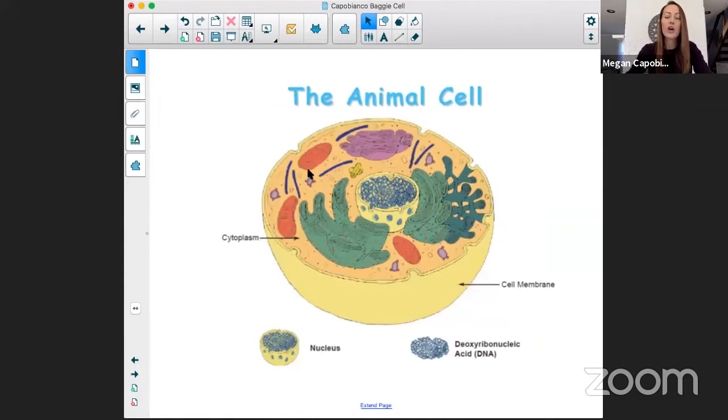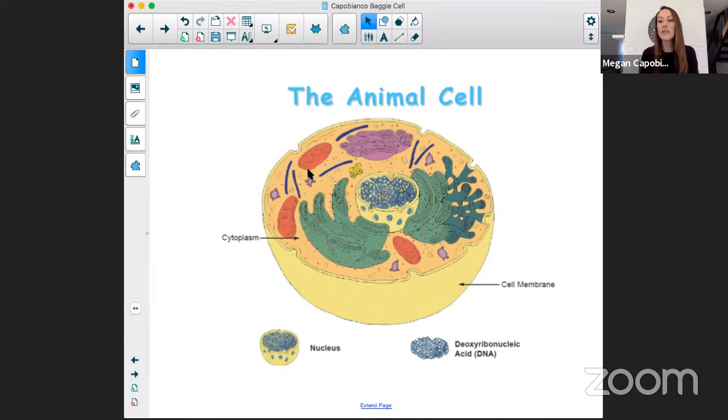All right. So now that we've taken a look at some of the different types of cells and why they have their form, let's take a look at just a generic cell and talk about some of the parts within that cell. So if we think of our body as a whole, we have organs inside of our body. And each one of those organs has a different job in helping keep us alive. Well, the cell has all these different parts inside of it called organelles. And each organelle has a different job in helping keep the cell alive. So it's the same idea, just on a microscopic level.